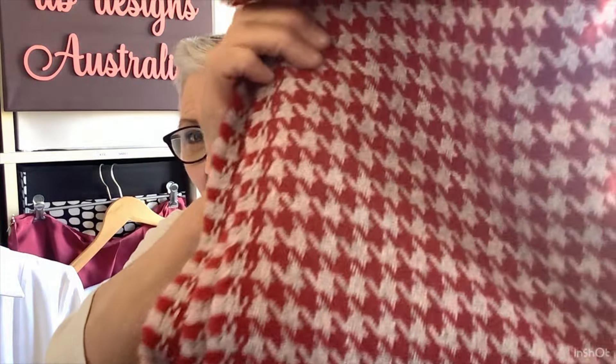They were on really big sale. The other thing I bought was some houndstooth wool coating — 100% wool, dry clean only. So I won't be washing that before I make it up. I'm not sure which coat I'm going to make in this, probably something shorter — not a long coat, just something you can throw on to go down the shops. It's in a red and grey houndstooth, which I thought was something different from what I usually have.